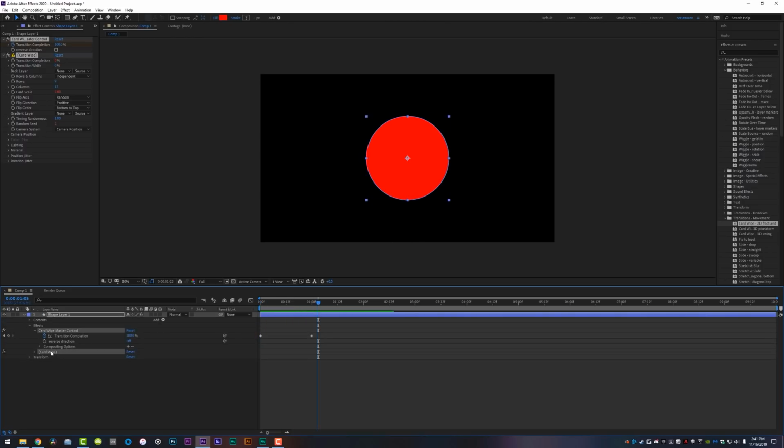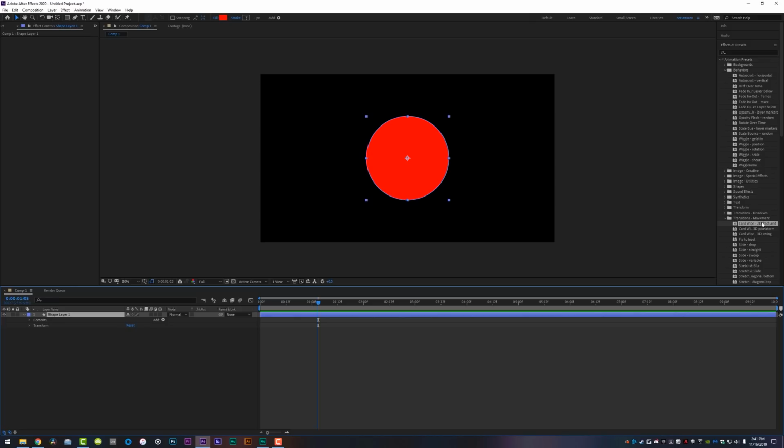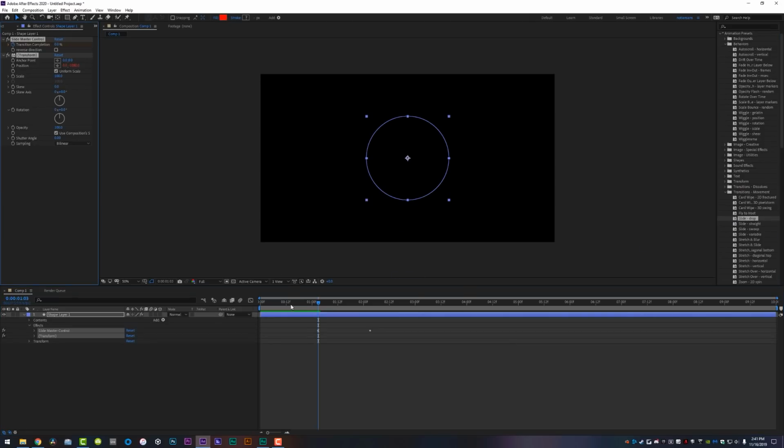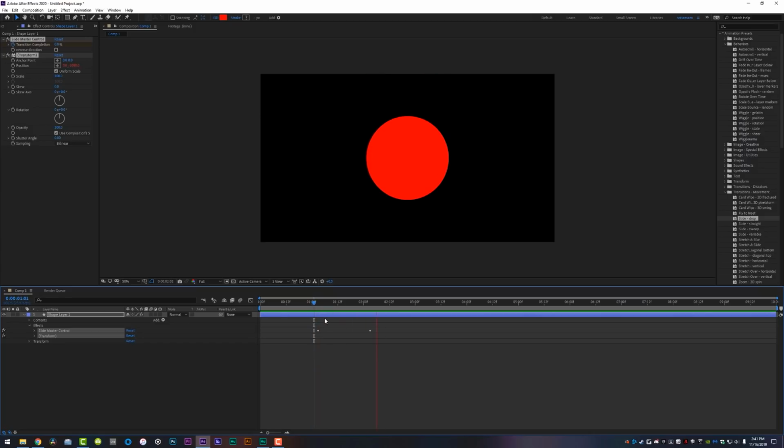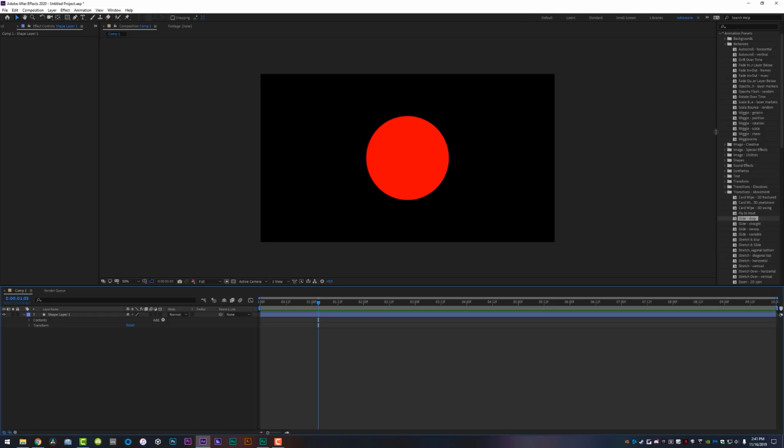So now under my effects, I'm going to delete the effect off of that circle layer, and I can literally add anything over here if I wanted to. Slide drop, cool, let's put that right there. What's it gonna do? It is going to drop the circle down, and I didn't have to do any animation whatsoever. So you can apply all of these different presets and behaviors to any layer in After Effects, and my favorite, guys, is the wiggle position behavior.